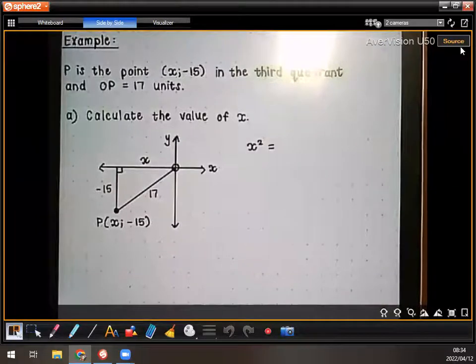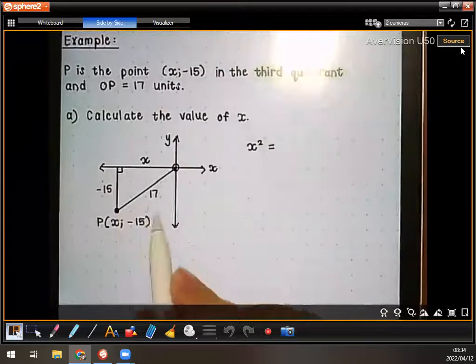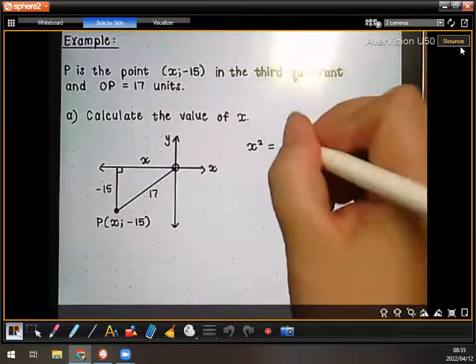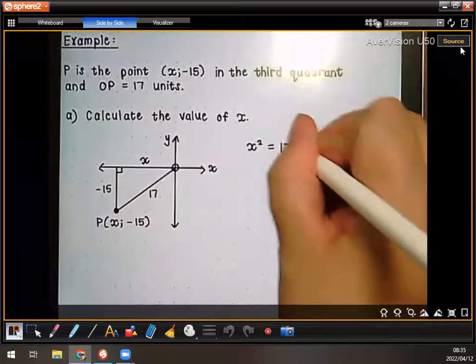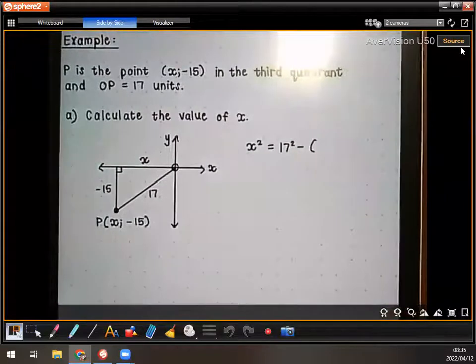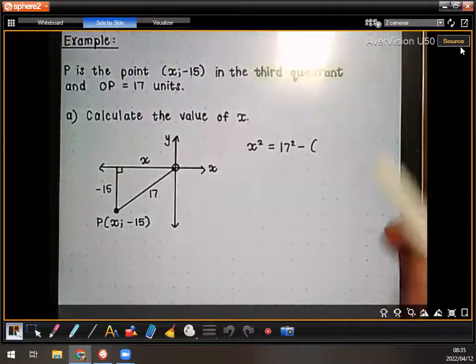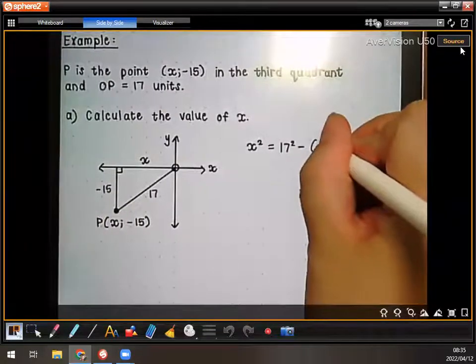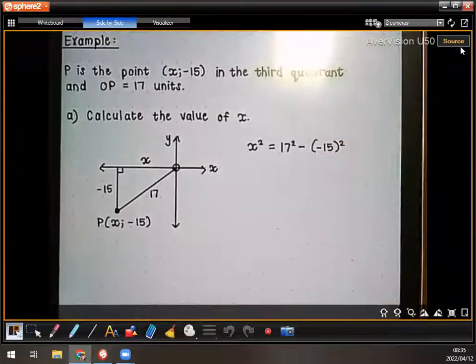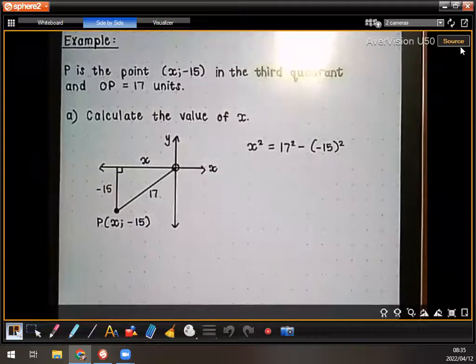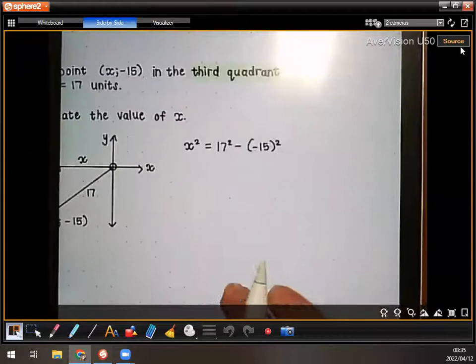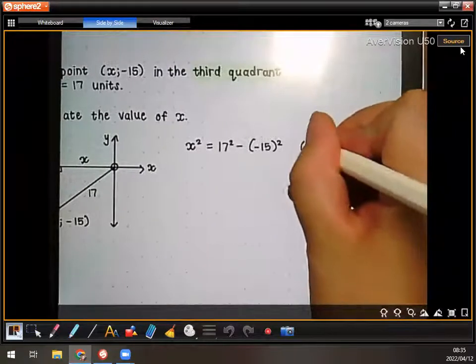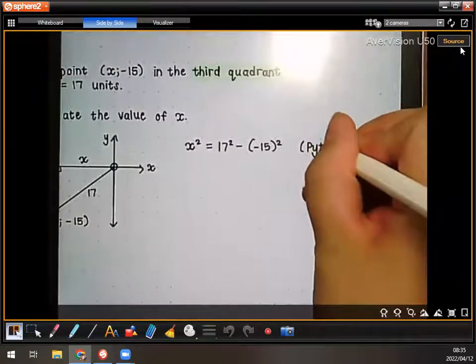So guys, we're doing x squared. Again, it's not the hypotenuse that we're finding. So we have to take the hypotenuse squared minus the other one squared. So we have to say 17 squared minus. Now for this, I said the other day, you can either use negative 15 and square it, or you can just use 15 squared if you want. It's not going to make a difference to your answer. When you square a positive number or a negative number, it is positive either way. Then you need to write Pythagoras.